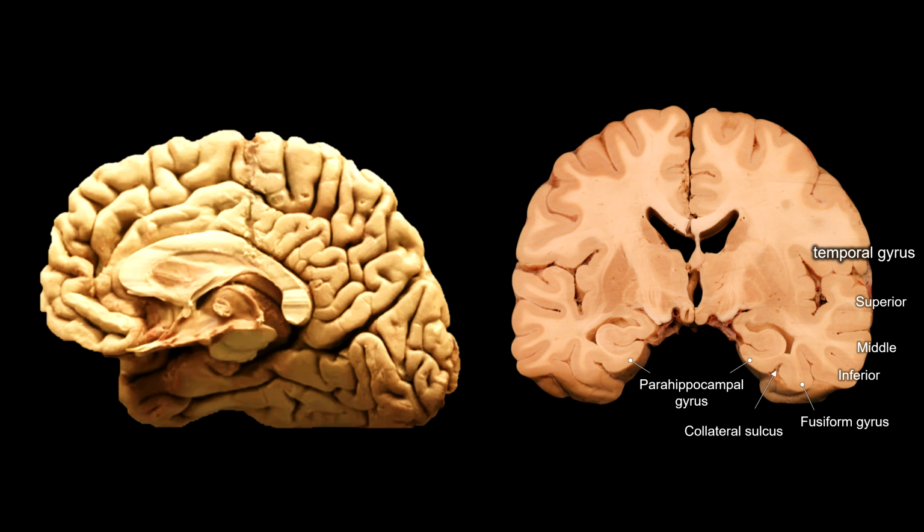On this slightly tilted mid-sagittal view, you can see the bell-shaped cingulate gyrus sitting above the corpus callosum. Notice that posteriorly, there's a thin section of the cingulate gyrus, the isthmus of the cingulate gyrus, that in turn extends into the parahippocampal gyrus. In the medial portion of the parahippocampal gyrus, you see this bulbous dilatation or swelling of the medial aspect of the parahippocampal gyrus. That is the uncus.